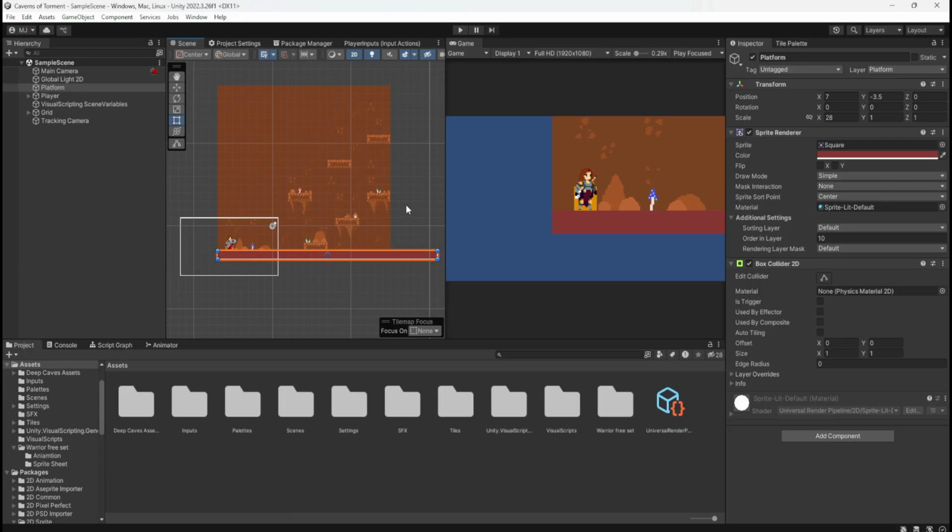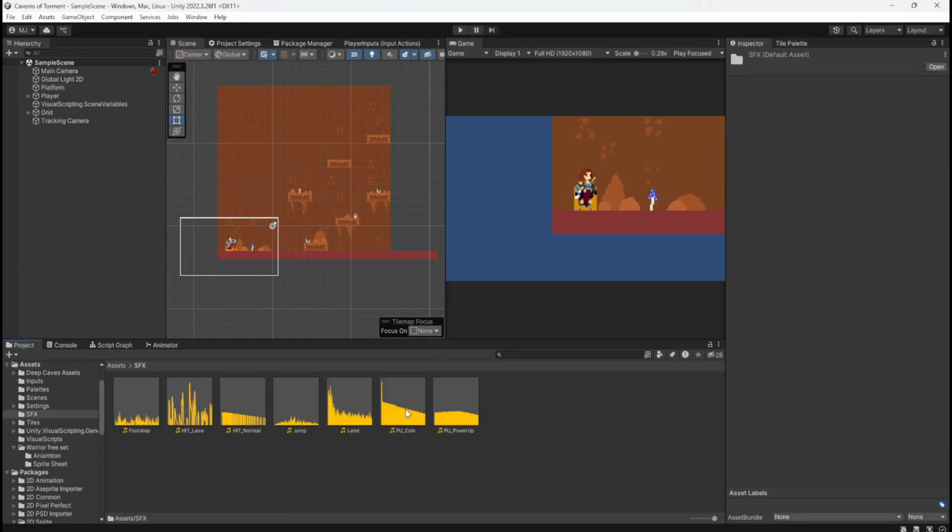Now, I've created some sound effects. I wanted to try and put some footsteps in, a jump sound, just to add a bit more life to our character. So I'll show you what we've got working at the moment.